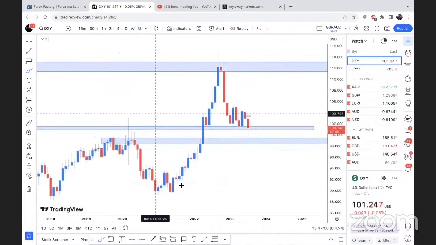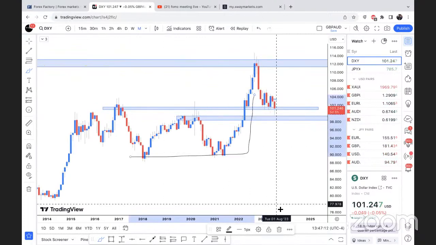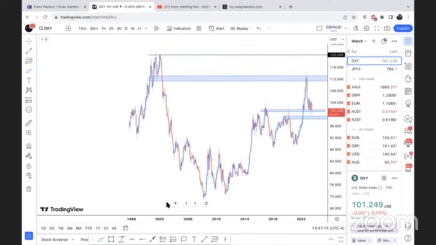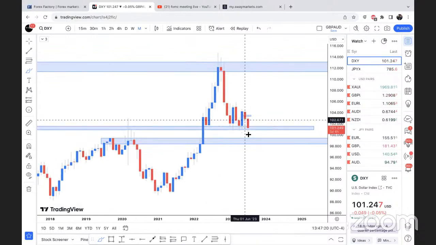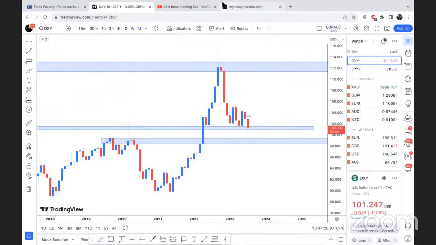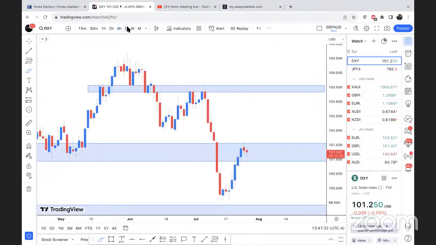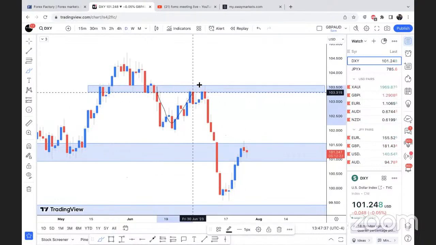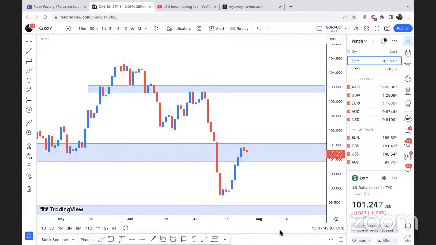Even if we look at the monthly, if we judge it based off of this area of structure, price started moving in an uptrend from that, and when we zoom out we see overall where price is at. So this is an area that price could potentially pump from, and I'm keeping that in mind. But with the inflation and the rates, they've paused the rate hikes, and that played a part in these moves. Dollar continuing to dump, negative CPI, and that just brought the volume into the market. So now going into this release, if we look at, let me see.